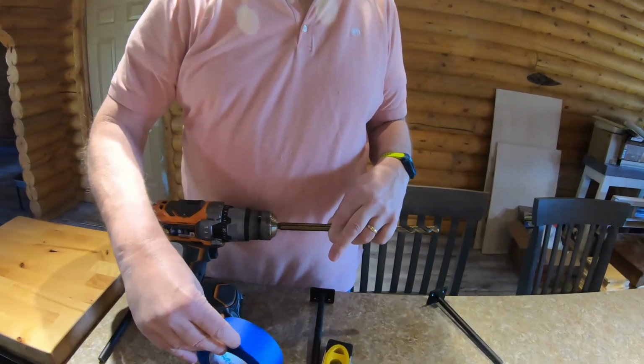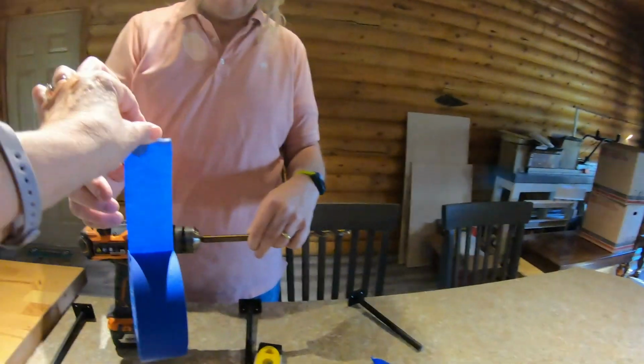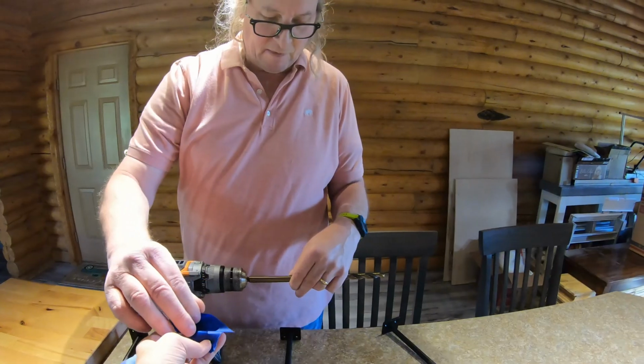Pull off a piece of tape while you're filming? Sure, why not? How about I just loosen it and you pull it off? Well, I just tear it where my finger is. How's that for teamwork?